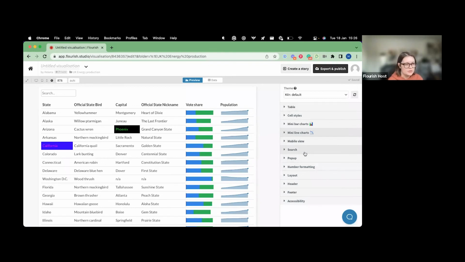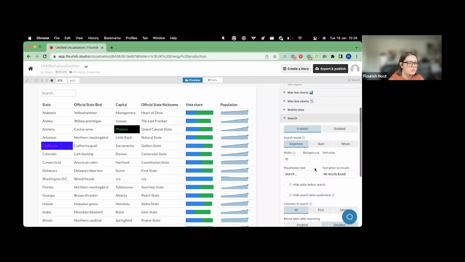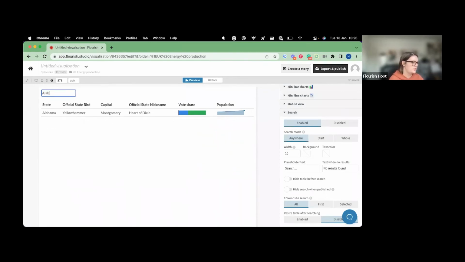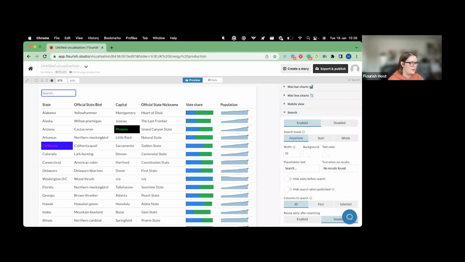The final one I wanted to show you just before we go on to the mobile type settings is the search. So searches really make the tables an effective way to present this information when people are able to just search for the information they need. And this table works as a row filter. So once I type something in the search, it's going to only return the rows that would have returned for that search. So similarly, if I say Alabama, it's going to return Alabama.